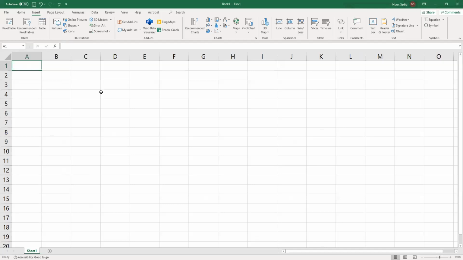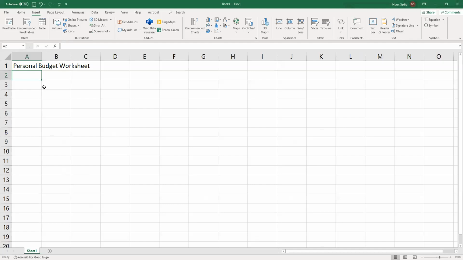So we're going to type the title for this worksheet. In A1, I'm going to type personal budget worksheet. So this is my title.